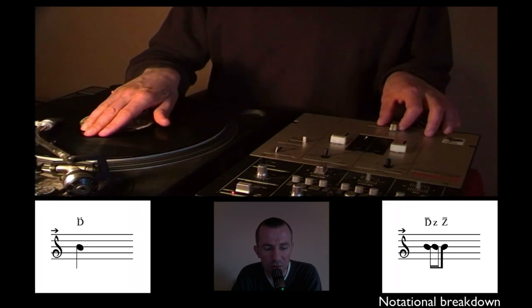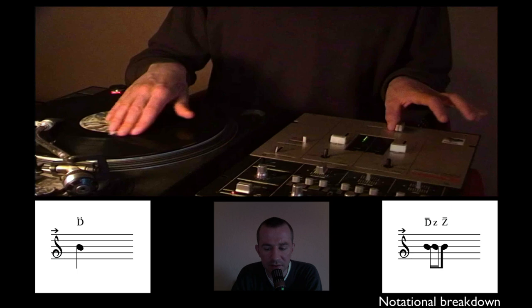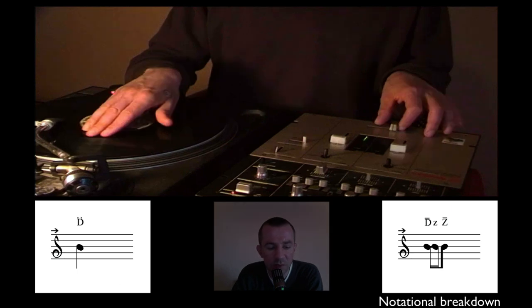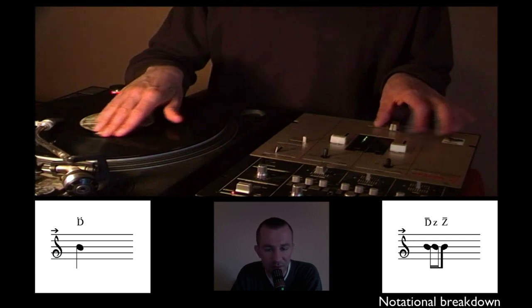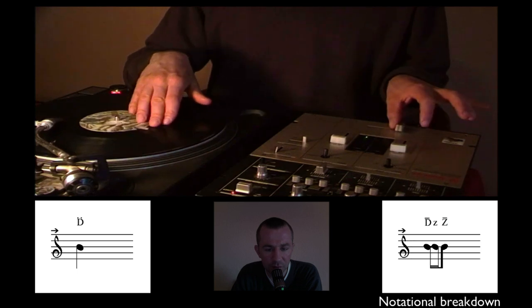So now we come to the reverse pattern, and this is basically simple, I think. We move the record back and cut it twice, first by the closing motion and then by the transformer click like this here, to produce two sounds, and then we let the record play and we open the crossfader.